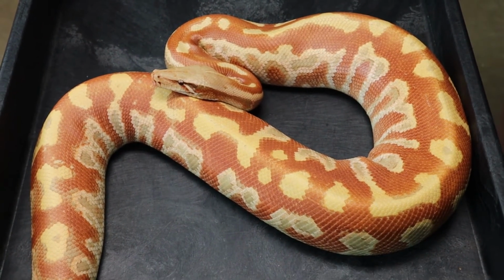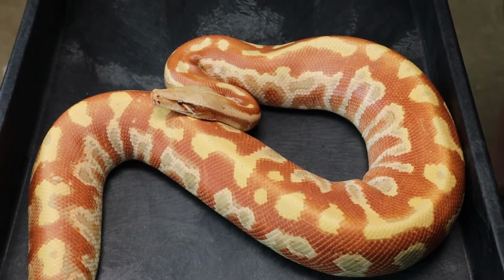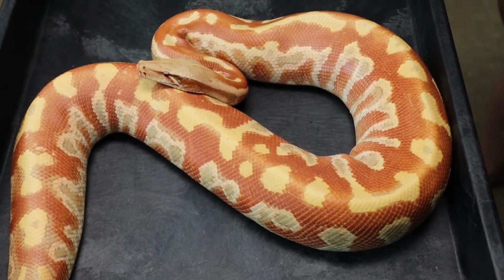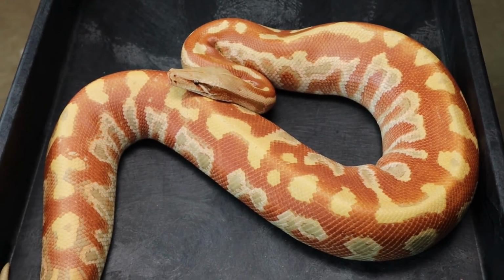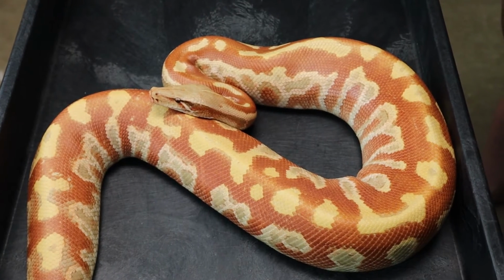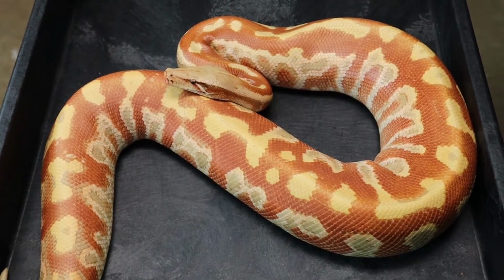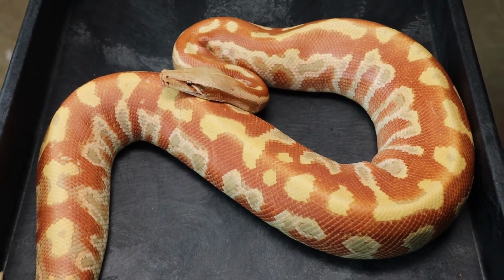Unless he's really bad, because they go so seldomly. When they do go, it's sometimes substantial, and that requires a full change as well. Yes, I've only really ever spot cleaned urates. Everything else has been when it's time, and even then sometimes it's a full clean. So yeah, all right, we're going to get him put away, unless Holly has anything else to add.